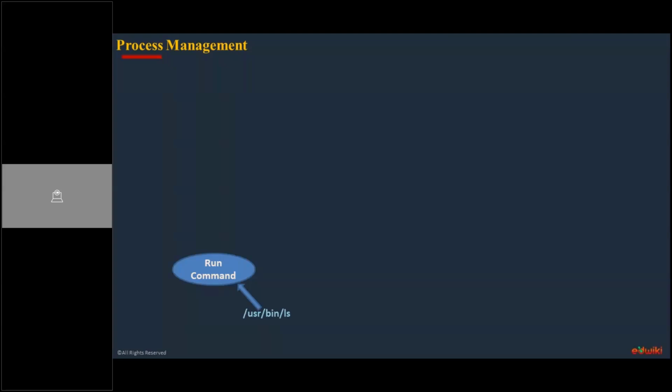So what's happening behind the screen? Whenever you run the command, the file which has that specific script is being called and loaded into the memory, right?